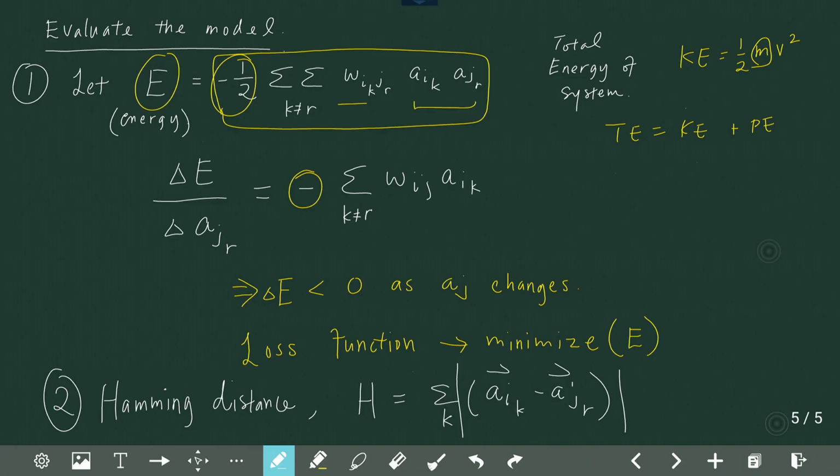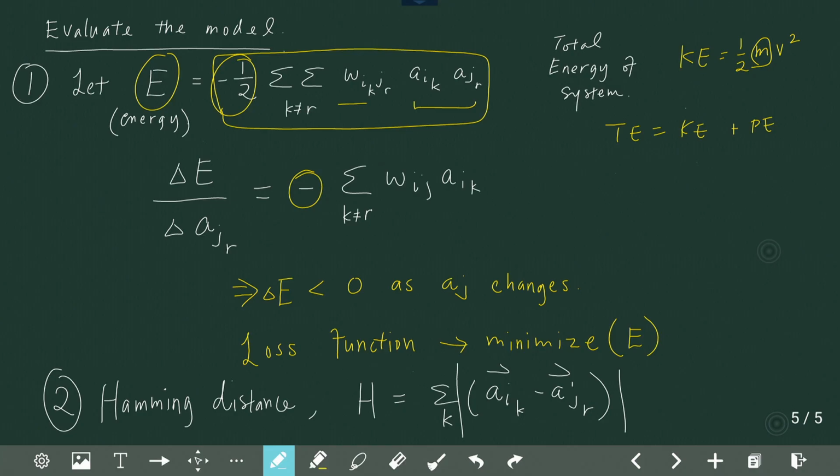And also if you think about this in terms of energy, you can then evaluate whether it has changes in its kinetic states, or has it reached a minimum kinetic state.